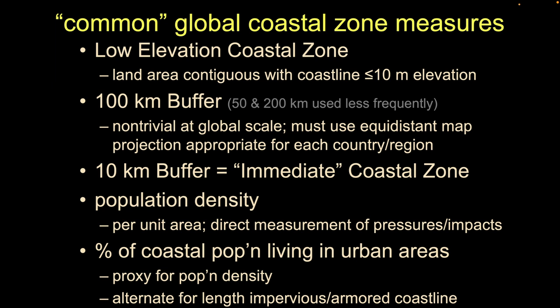So this is the kind of stuff we were talking about when we want to look at how many humans are in the coastal zone, or where is shipping or transportation most important, you know, that kind of stuff. These are the definitions we would use. If it was a study in Ventura County or something, or Santa Barbara, Ventura, LA County, we probably would not use the 100-kilometer definition. So these are global scale tools. You sometimes see people talking about the immediate coastal zone, and commonly people use a 10-kilometer buffer for that.